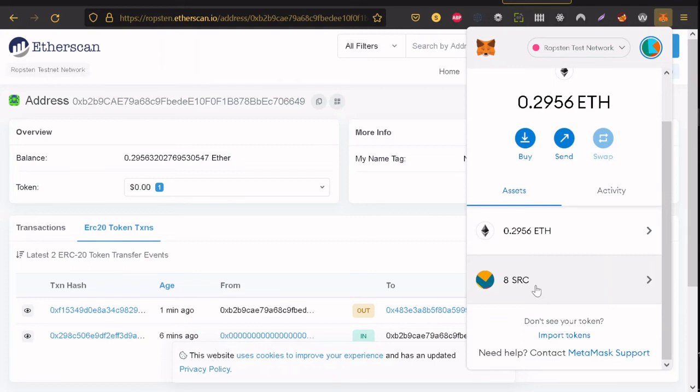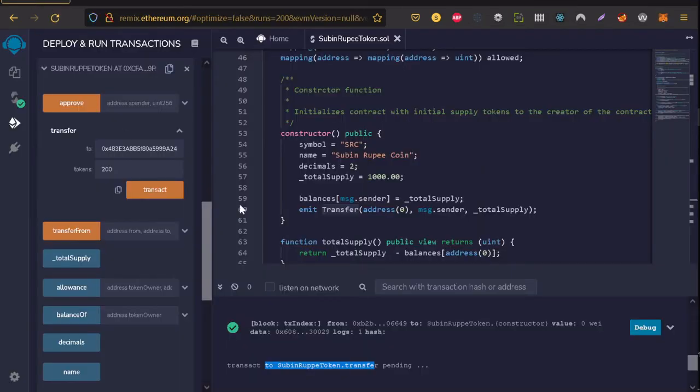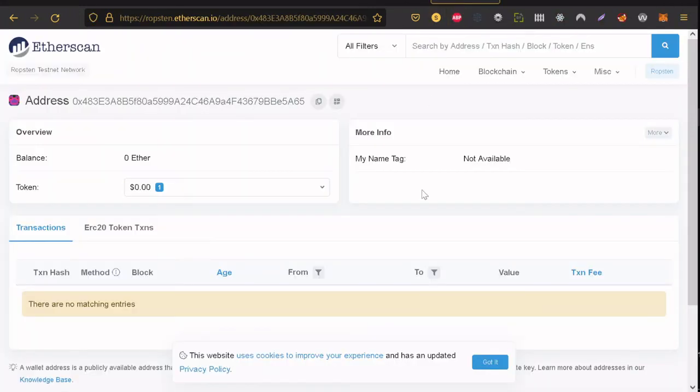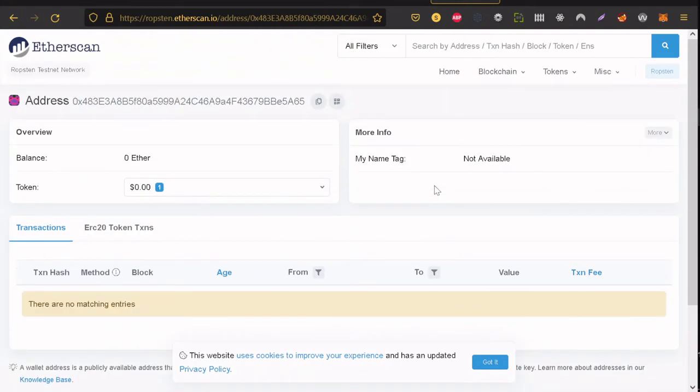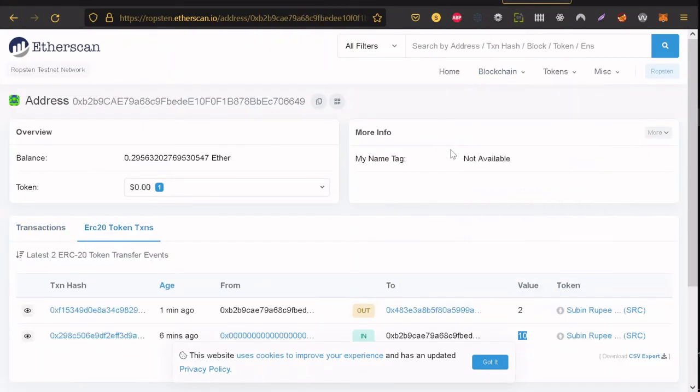So I had 10 coins, or 10 rupee tokens. I sent 2, so I have only 8. I cannot generate more because, as per the smart contract which we deployed, we can have a maximum of only 10 tokens in the blockchain network. So that's what happened. There were 10 tokens. Nobody can tamper with the smart contract now. It's already there in the system.